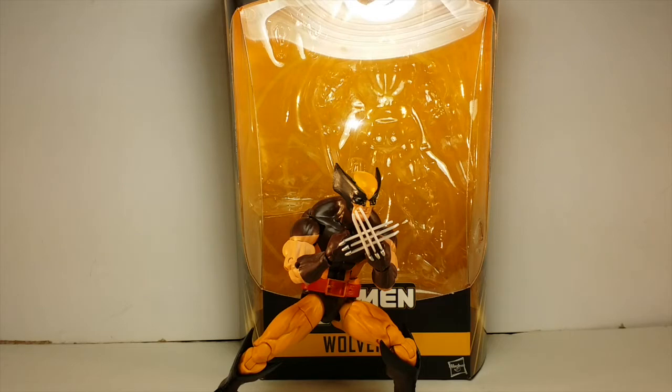Happy to get it because now a lot of people gotta wait till August. But these guys are actually hitting retail right now. So go check your local Walgreens. Go check your Toys R Us's. Go check your Targets. They might be there. And you can't miss this wave.